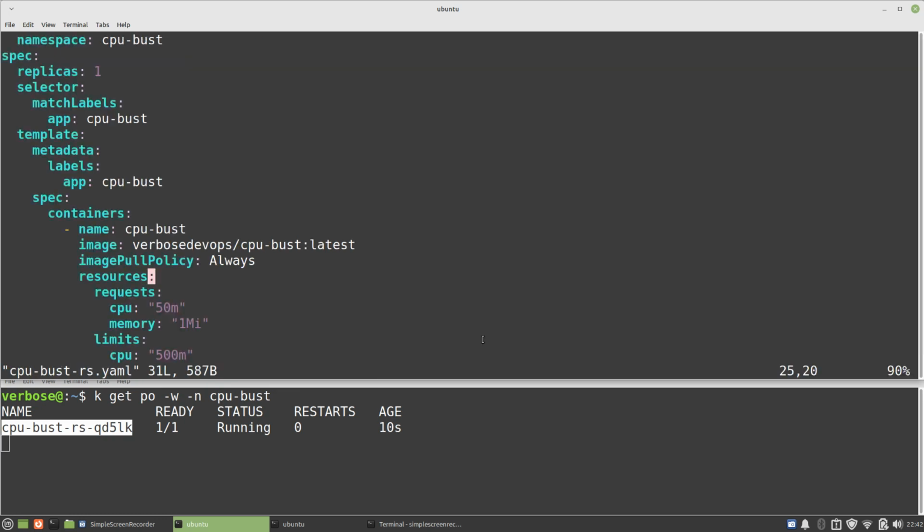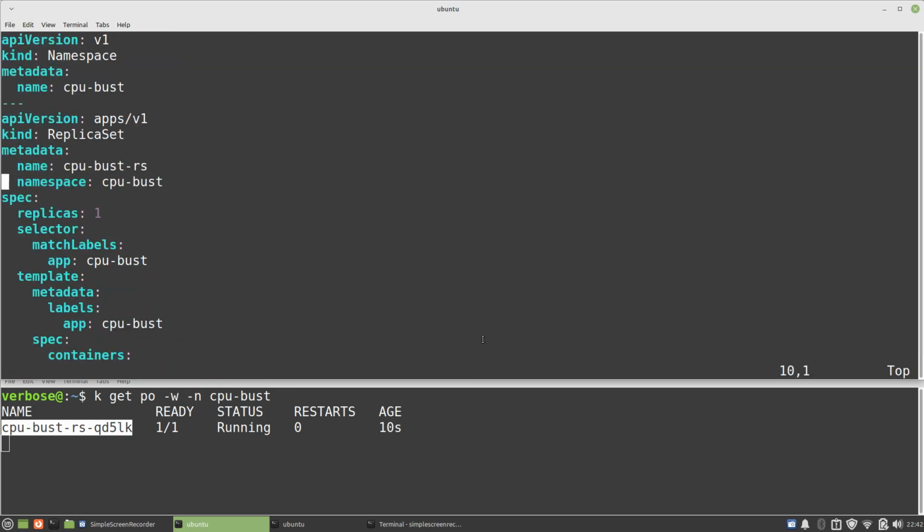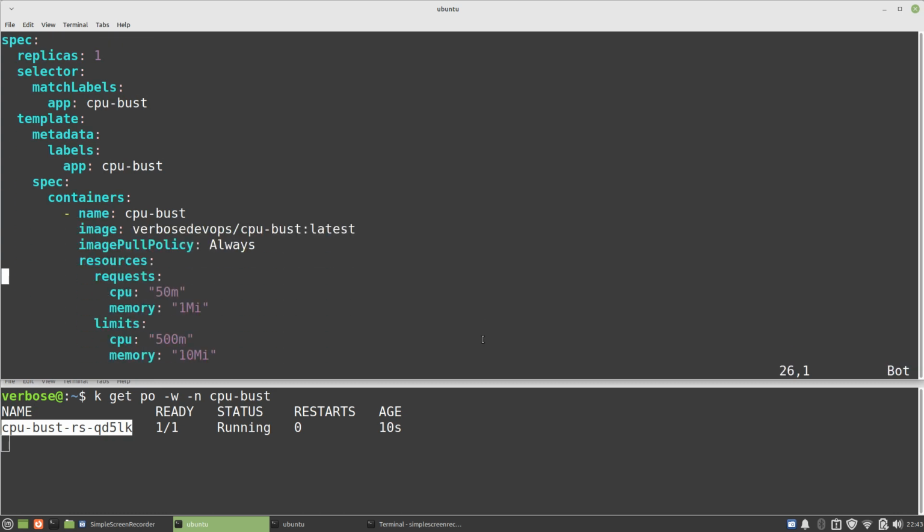Now, what we're going to do is something slightly different. We're going to edit the manifest. And this manifest, it just has a namespace at the top, and then there's a replica set. One replica, so one pod. And what I've done is I've put in some resource constraints here. Now, the reason I called this CPU bust was because actually there's a program in there that slowly grows CPU. And I was hoping that I would get a CrashLoopBackOff error when it hit the limit of, in this case, half a core, 0.5 of a core. But actually, it doesn't do that. It just does CPU throttling, and the program never actually crashed. However, I think probes would have caused a container restart, but I don't have probes set up.